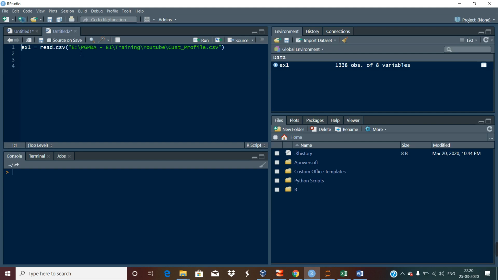Based on this, now in R and Python, directly this slash doesn't work. This single slash doesn't work. Either you need to put a double slash like this, or you need to reverse the slash. That is, you need to put this slash. So let us do it this way itself, wherein we'll just put this and we'll just run.